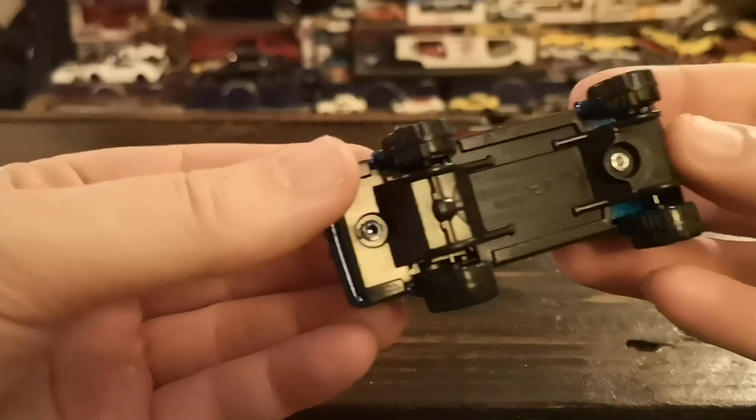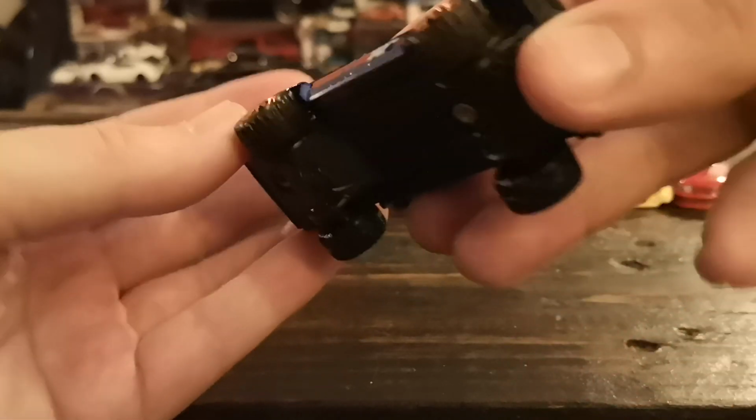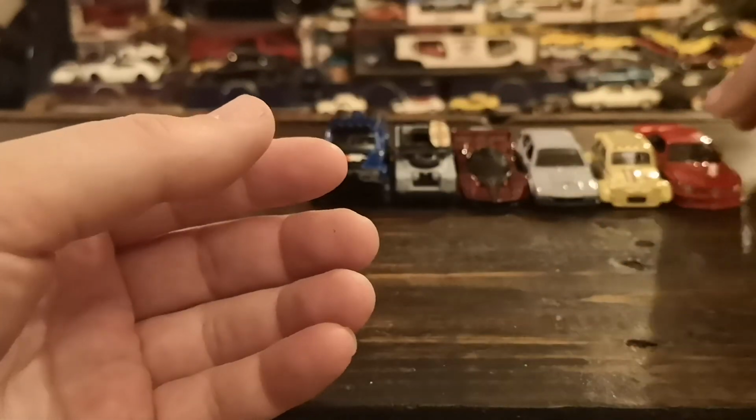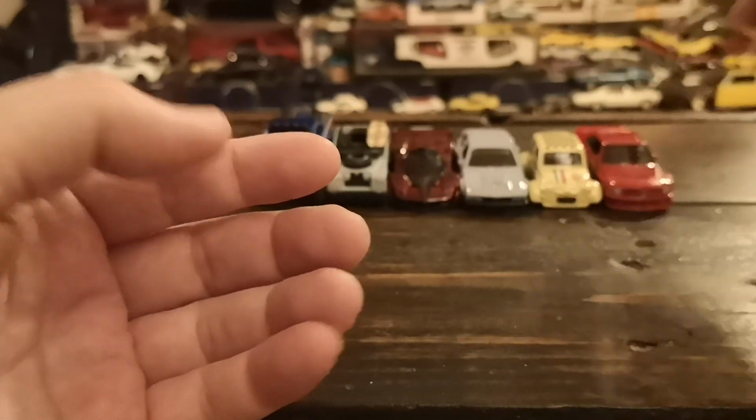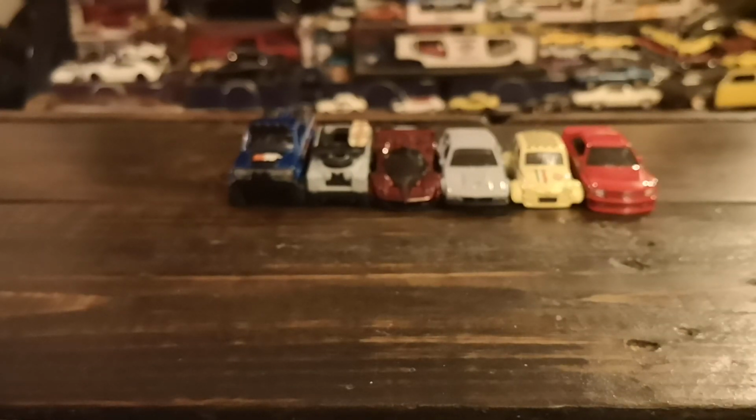Okay, here we go. There's your base. 2022 casting. So pretty new casting. There we go. So we're going to put these in the middle. Yeah, so we're going to go through the rest now. A few castings to go.